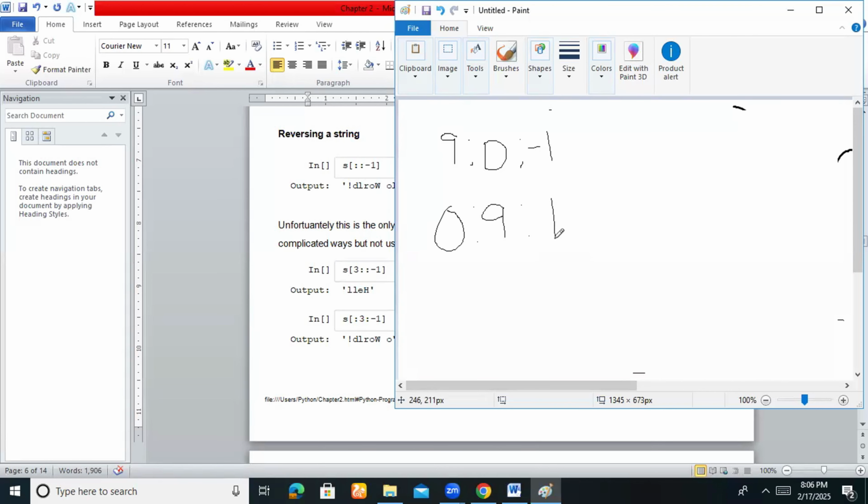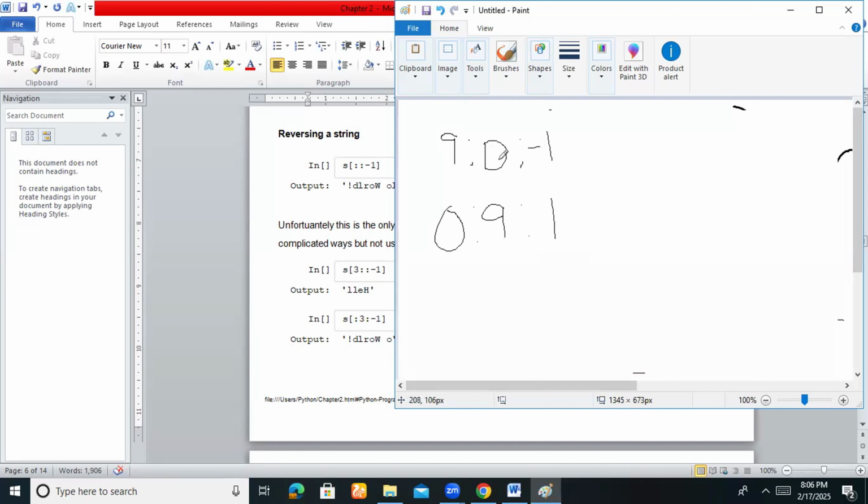If you observe, it will reach the end of the string. Actually, it won't skip anything. If you're starting from 9, then 9, 8, 7, 6, 5, 4, 3, 2, 1, 0, and 0 also will get printed.